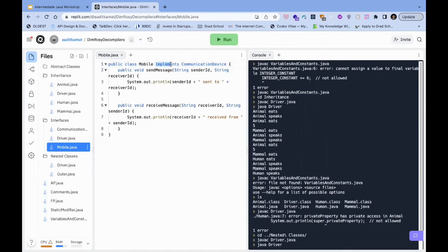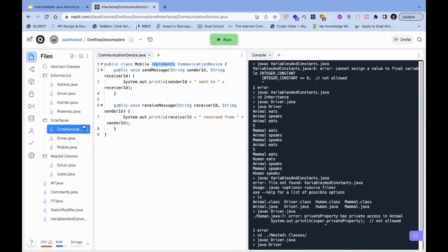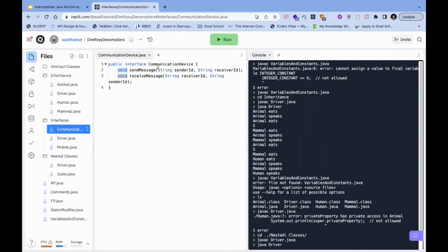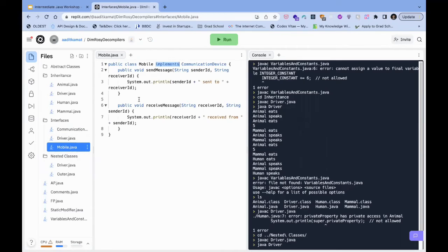The implements keyword is used, and this is the method that needs to be implemented. So when you go to the mobile class, you have this print statement, printing out that the sender sent some message to the receiver, and when you're implementing receive message, you'd say receiver received from the sender.